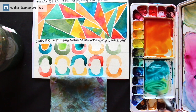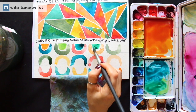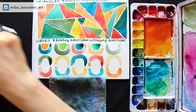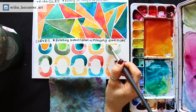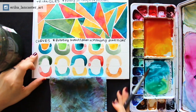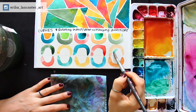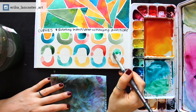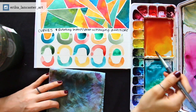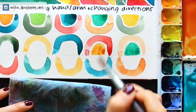Creating C strokes or this type of curved stroke may look easy, but it is challenging and it takes time and practice. So don't get frustrated and keep practicing. You'll become better at them. So depending on your level and how you're feeling, you might want to spend a little bit longer just making rows in the direction that comes more naturally to you. So for me, for example, it would be the direction that I created the first row in, and spend a little bit longer creating those. And then once you're a little bit more comfortable, you can challenge yourself to go in other directions.